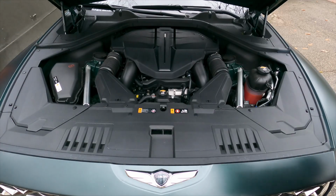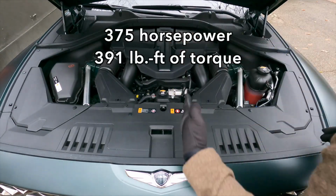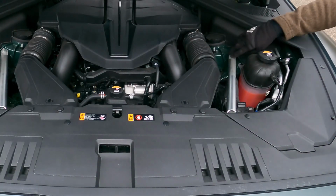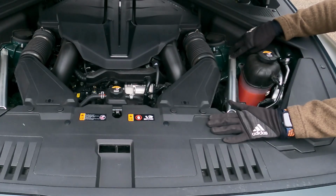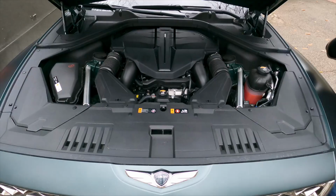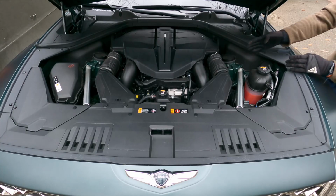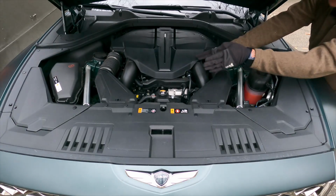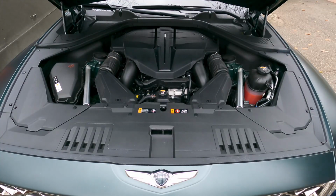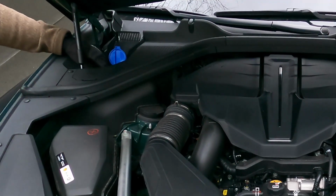And there is your twin turbocharged 3.5-liter V6, longitudinally mounted or north-south like that. And it's cool to see some bracing here. This runs from the front of the strut tower to the front of the structure right here, and it's on both sides. Adds a little bit more strength and stiffness to the structure. And we've got good core placement here. The center of the front axle is right around here. So much of the engine is actually behind the front axle center line, putting more of the weight in the middle of the car. And windshield wiper fluid is actually way back in the corner here, but easy enough to fill up.